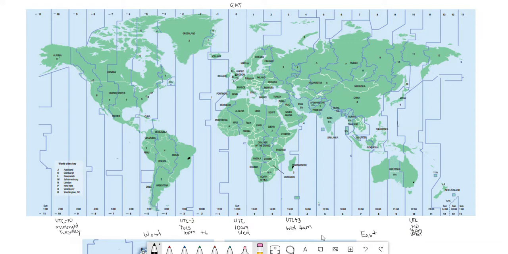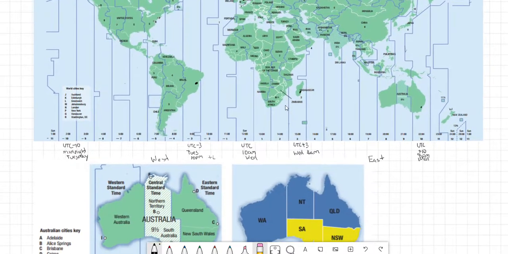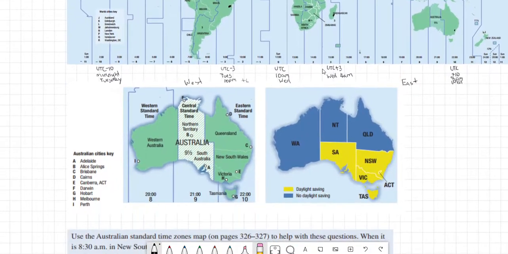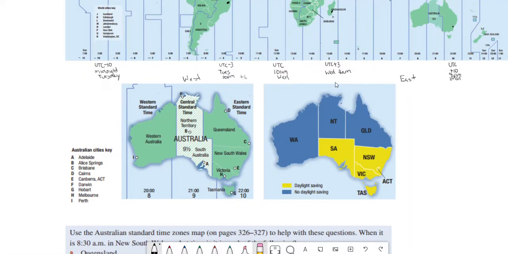Now, we're going to focus on Australia for a minute. And look at Australia, we've got 3 time zones in Australia. We've got Western Australia, which is an entire time zone by itself. We've got Central Australia, which is like Northern Territory and Adelaide. And we have got the eastern side, which is Queensland, New South Wales, Victoria and Tasmania. Now, when we look at our time zones, I'm going to slide the map up so you can see a closer picture of the time zones in Australia. Now you can see the 3 time zones.